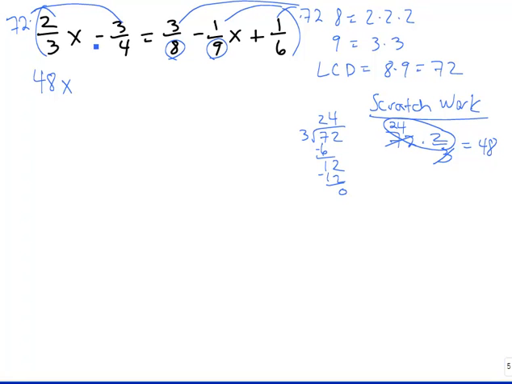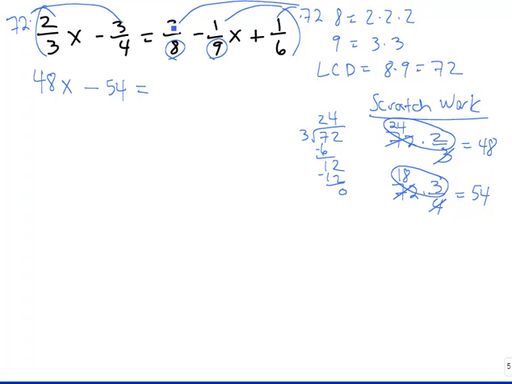Okay, let's try that again. I'm going to bring down my subtraction, and now I need to do 72 times 3/4. So 72 times 3/4. Do the division first. How many times does 4 go into 72? It goes in 18 times. And again, if you didn't know that, then you'd have to do some little division off to the side. What's left over after you do that division? 18 times 3, which is 54. So 72 times 3/4 is 54.